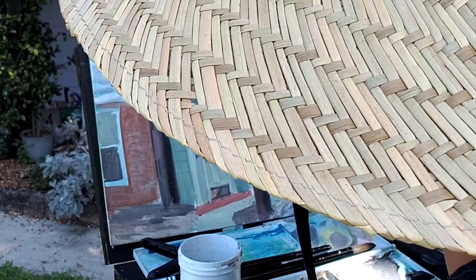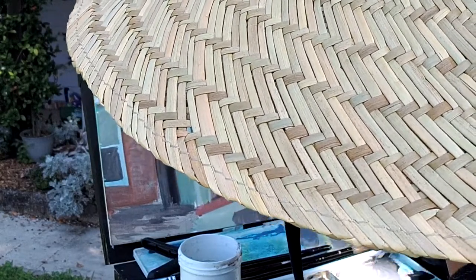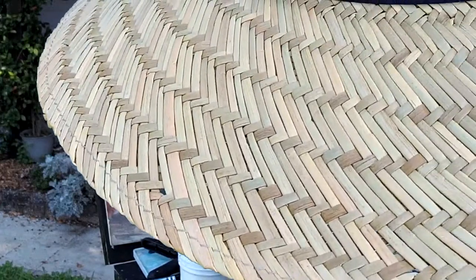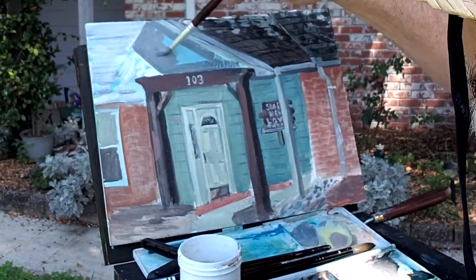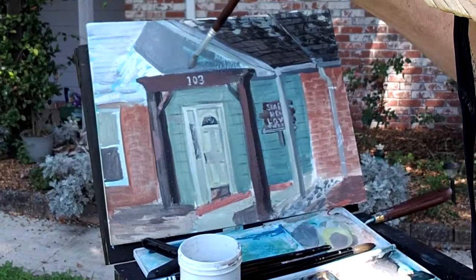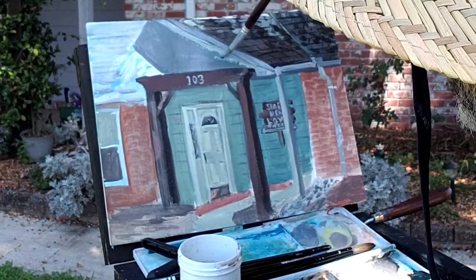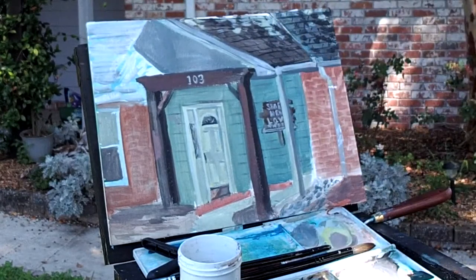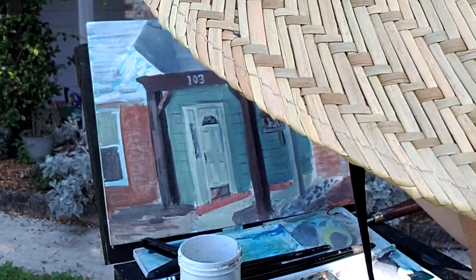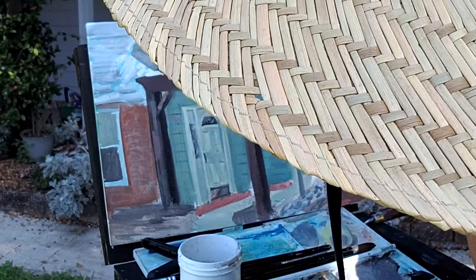The shadow is getting really cool right here on the house. The roof is casting a shadow. I want to put that in. It's just creating a really cool angle on the pitch of the roof. I've got a really interesting roof. I've actually got like 5 different angles on the roof of my house, which makes it really, really neat.